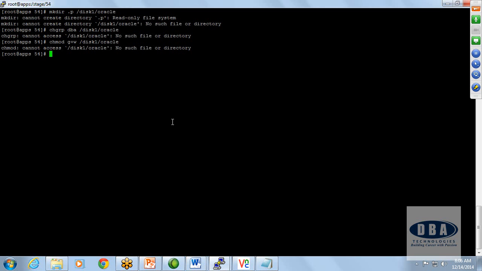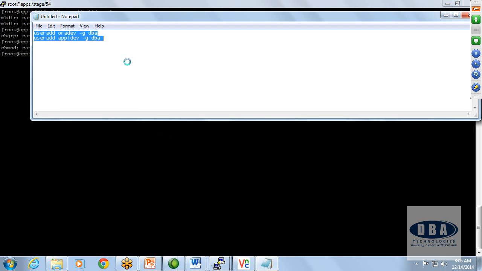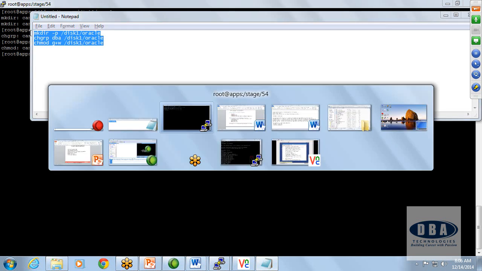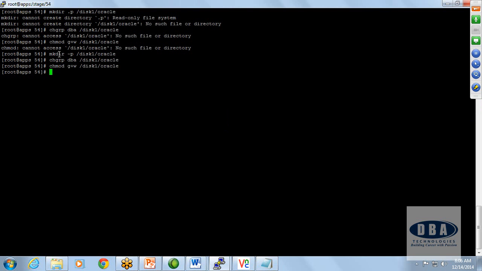Okay, mkdir, because when we copy from nodes, instead of a hyphen it's giving a dot. So let me copy it here. Somehow it won't copy properly from there. Now if I say that, yes, now we got the required directories, and we have changed the group of the directory, and then we have changed the mode also.